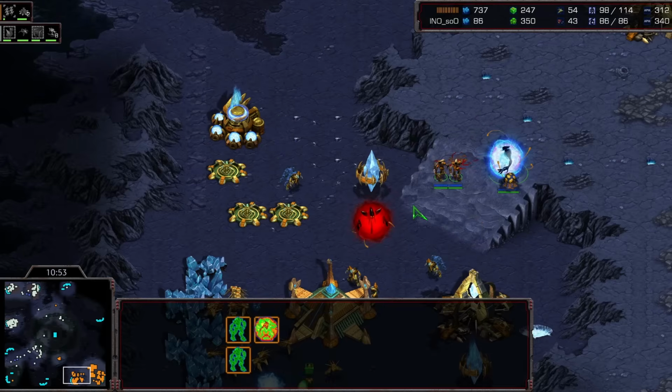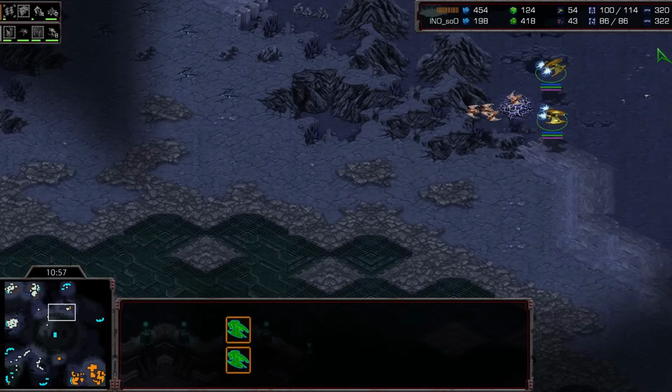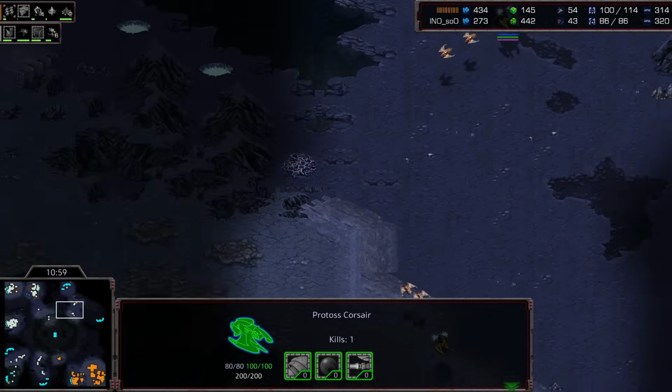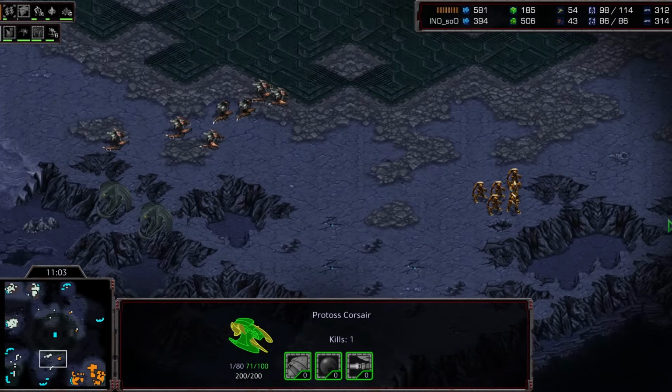Dark Archon is here for Bisu. He's ready for that possible transition. Scourge are going to try to connect on these Corsairs. Looks like he might lose 1.